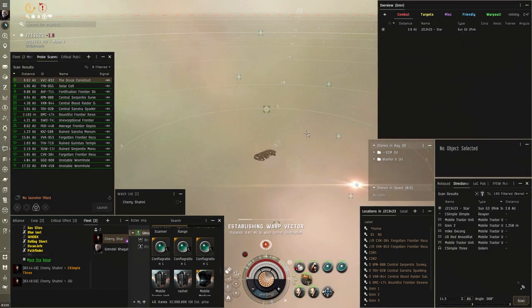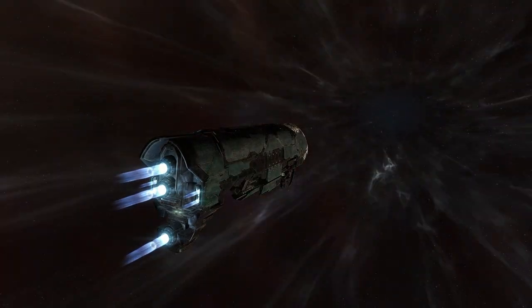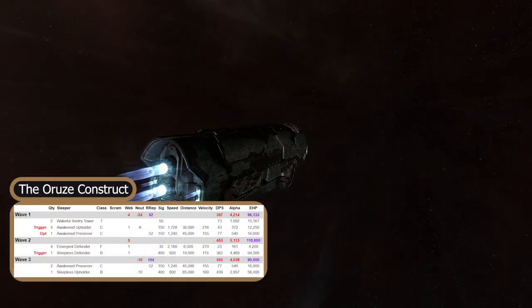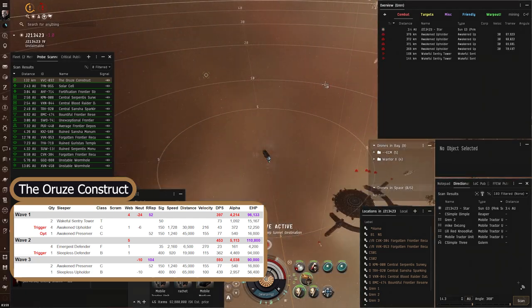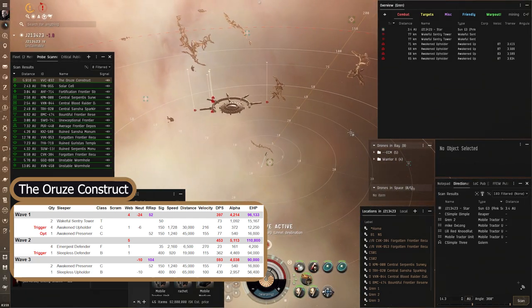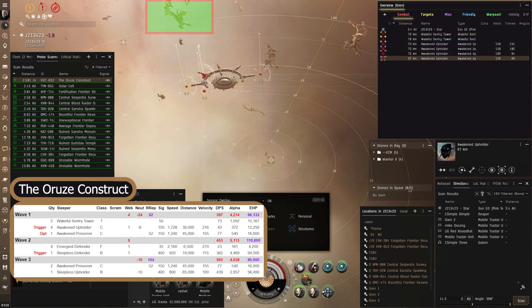I actually go and check to see if the gas site spawn didn't spawn. So from here, I begin the Oruze construct. So again, I start my times now when I start warp. I like to start them now because if you want to project hours, you're warping around. So including warp in your times, I think, is extremely important.